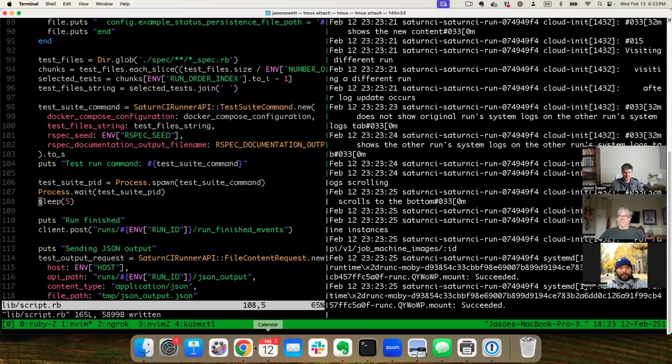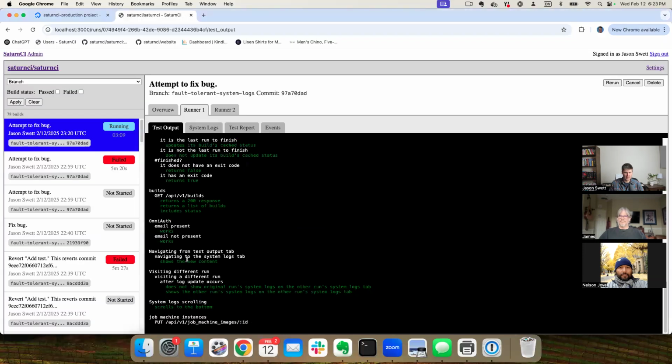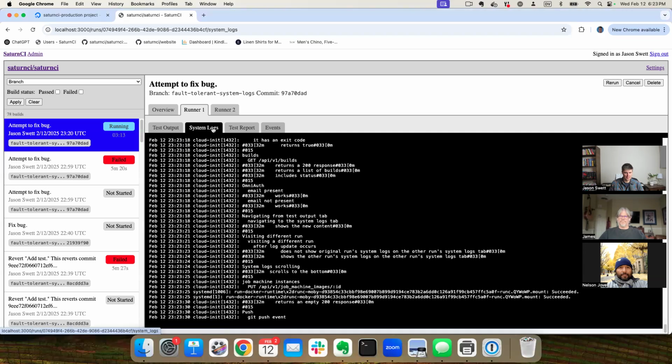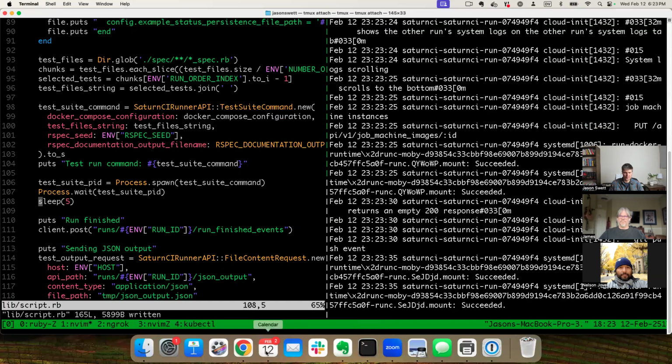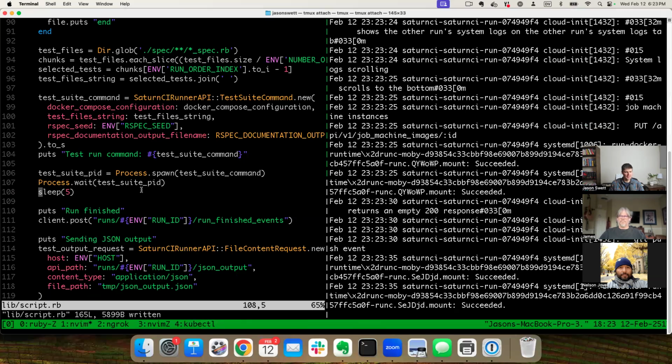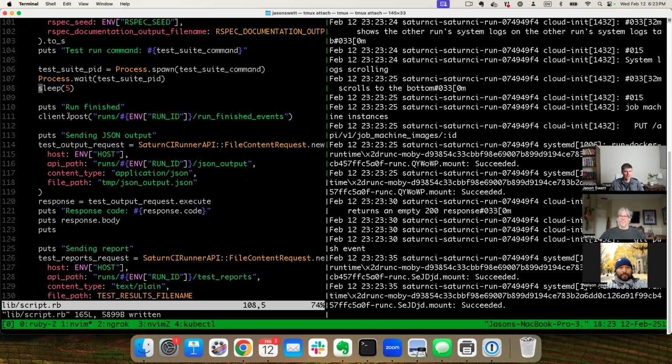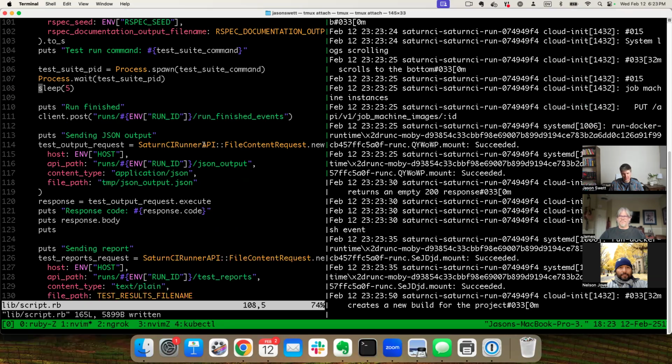Okay, it looks like the tests are starting to run now. Yep, I can see the output here. Okay. Anyway, what does it do after the test suite finishes? It hits the API endpoint that signifies that the run has finished.